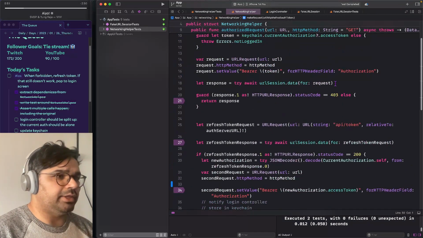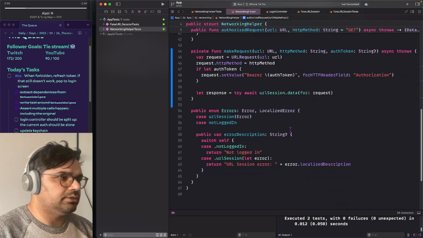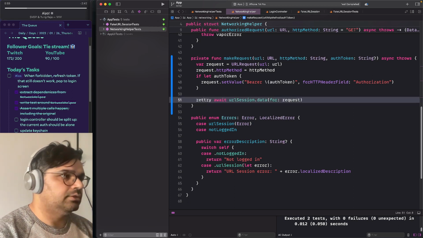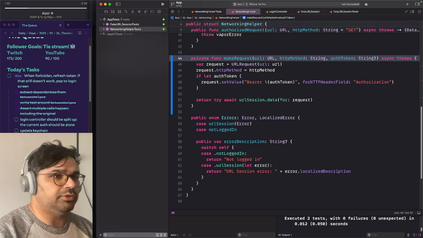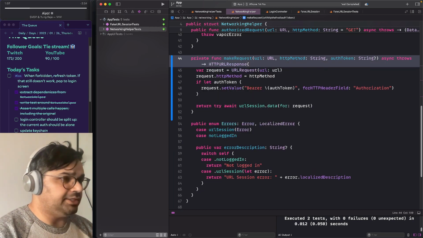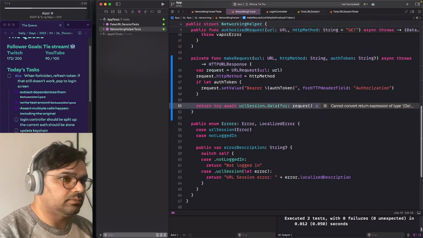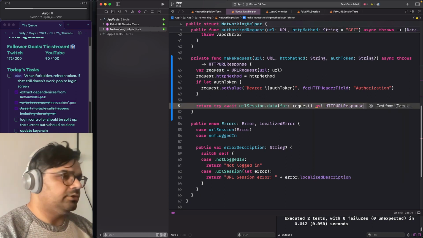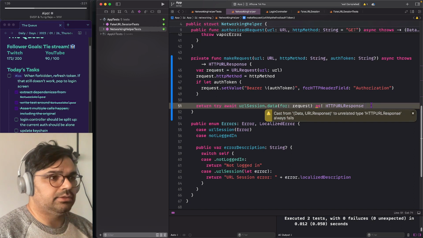So let's see. So then, did we make the call at the end? Yes. So we just want to return this. It's going to return an HTTP URL response. Really not sure why Apple did it this way, but they did.